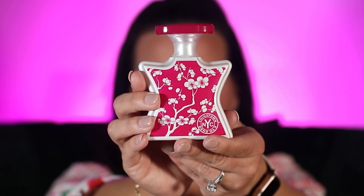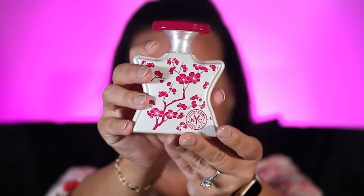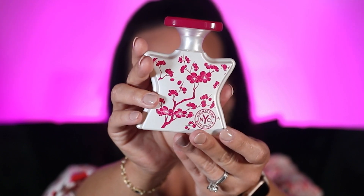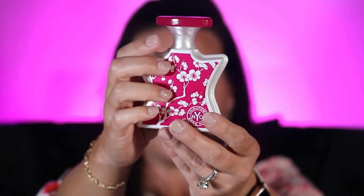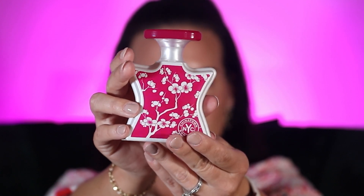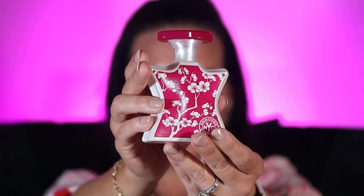I love the bottle on Bond Number Nine. Let me show you what the packaging looks like. The packaging is the same thing on both sides, just reversed. I love how they did the packaging on this. I'm not sure if Bond Number Nine has any other bottles like this where it's the same design just mirrored, but I think it is so cool and very creative on their part.